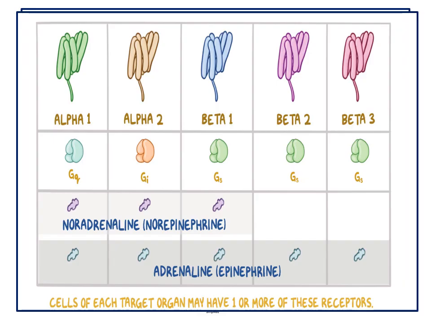So this, in a nutshell, explains the activity of all the beta receptors. Beta 1, beta 2, beta 3 receptors are all making use of Gs. Gs will lead to the activation of protein kinase A at the end of the day through the activation of adenyl cyclase and the production of cyclic AMP.